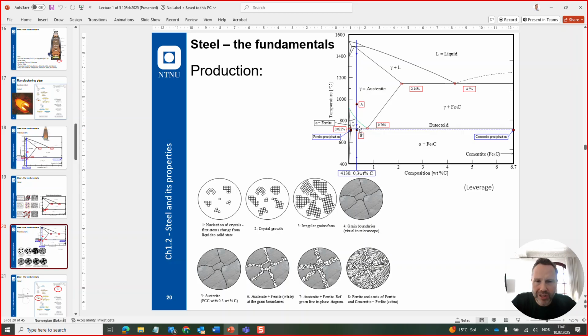Going down below the eutectoid line, you have the state 8 here, and you will have a combination of ferrite and also you will have cementite, or what is called pearlite. Now these are exaggerated for you guys, so that you understand that even a solid piece of steel actually changes nature. It can change a lot, even in a solid state.